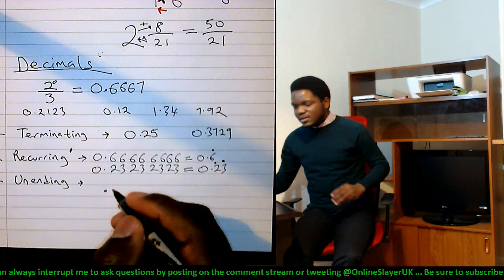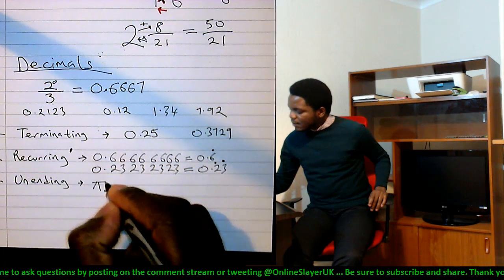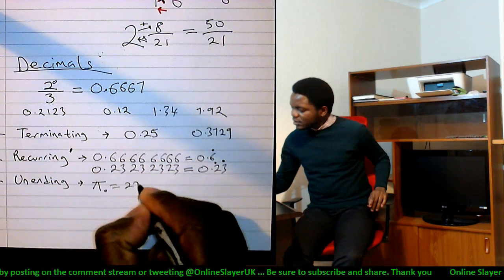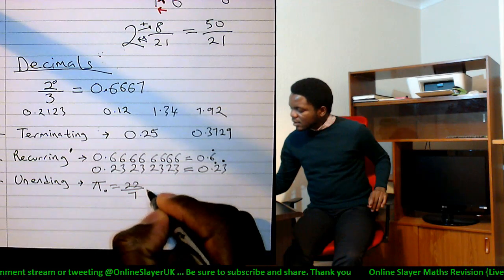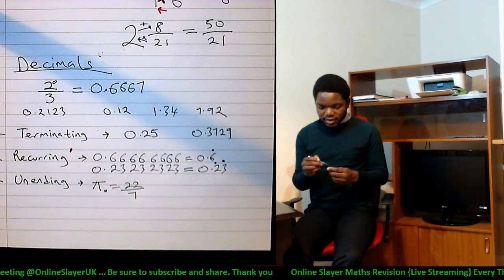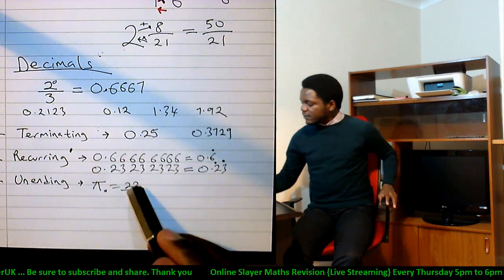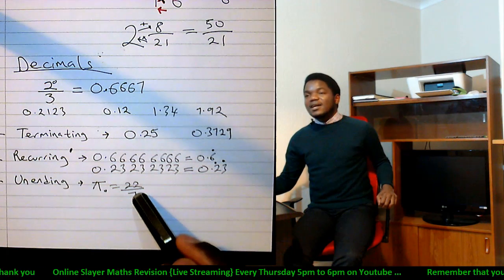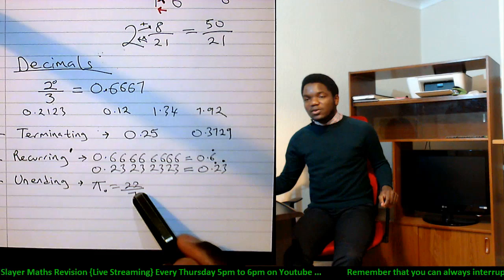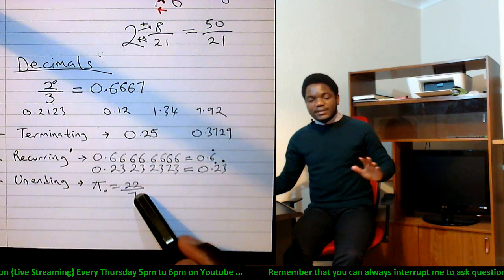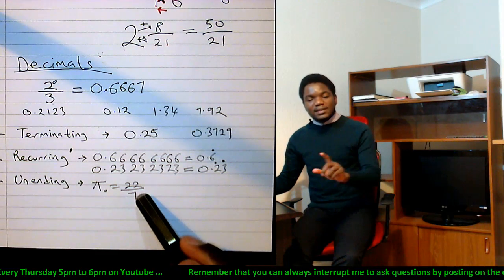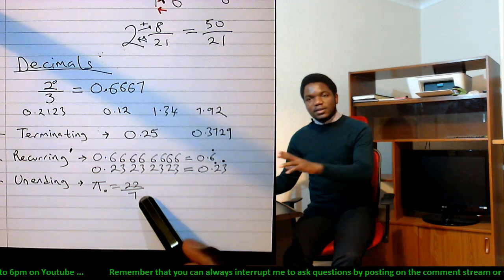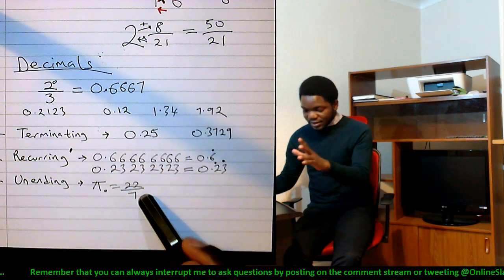I'll give you a quick example. Pi, for instance, is 22/7. Now when you are on your long holidays, try to divide 22 by 7, and you will see that you will never end. You're just going to keep going and going, and it's going to be different numbers. It's not going to have a pattern. It's not going to have a recurring occurrence, or recurrence.